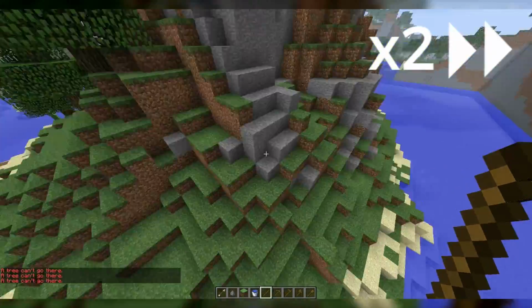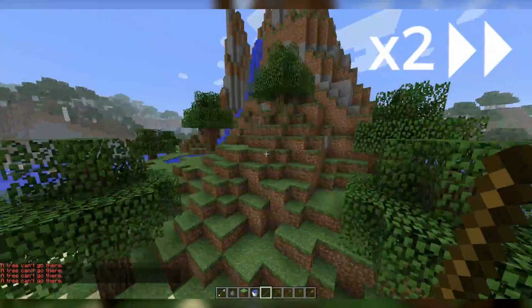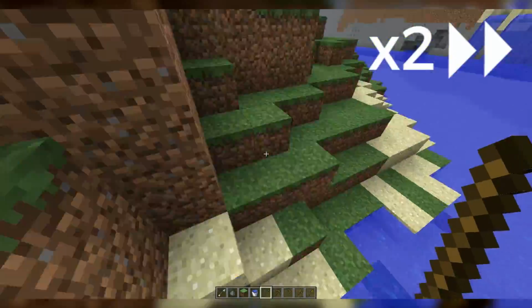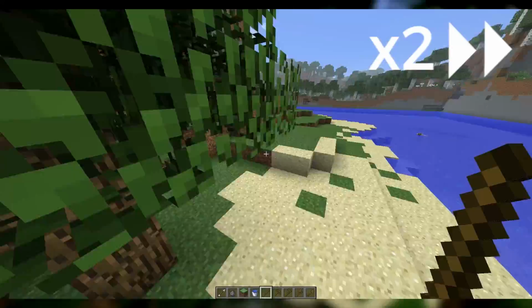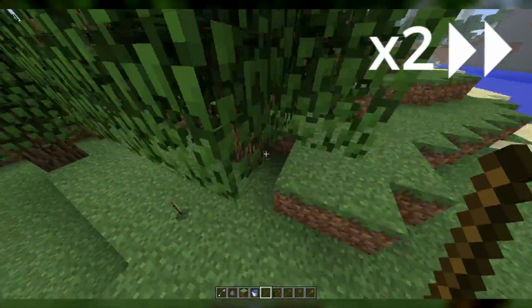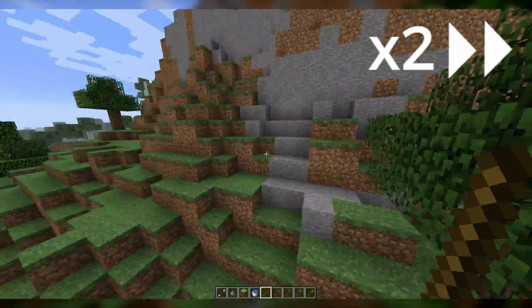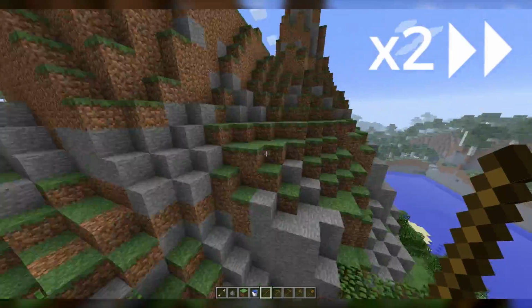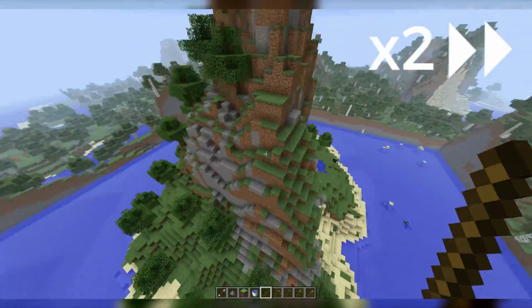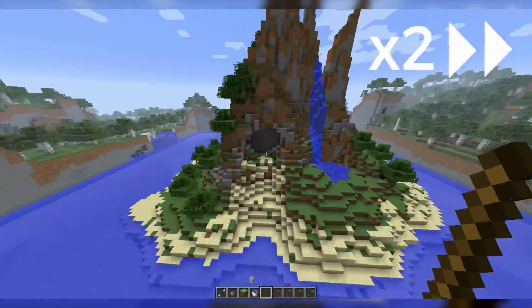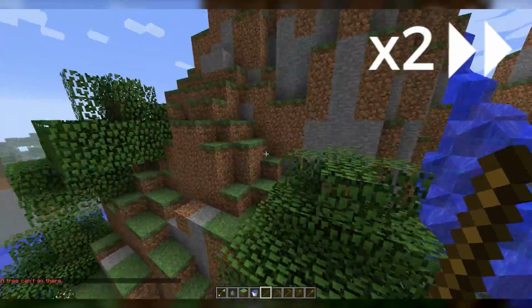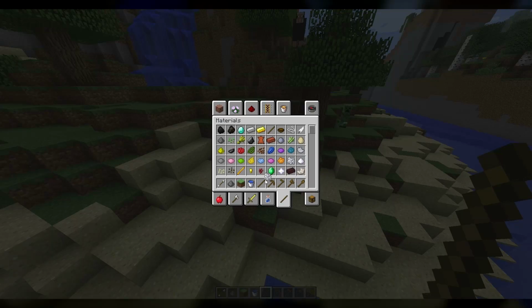Next we're going to be adding trees to the build, using the tree command. The command is /tree. It will bind the tree to your right click, and you just go around placing trees everywhere. It's great. As soon as you start adding trees, you feel like Tom Hanks in Cast Away. The island just looks like an island. It's definitely worth adding a few trees, as it makes it playable. If you have a few trees, you can actually play survival on it, and it makes the build complete. Obviously an island wouldn't be completely bare, so that's always a bonus as well.